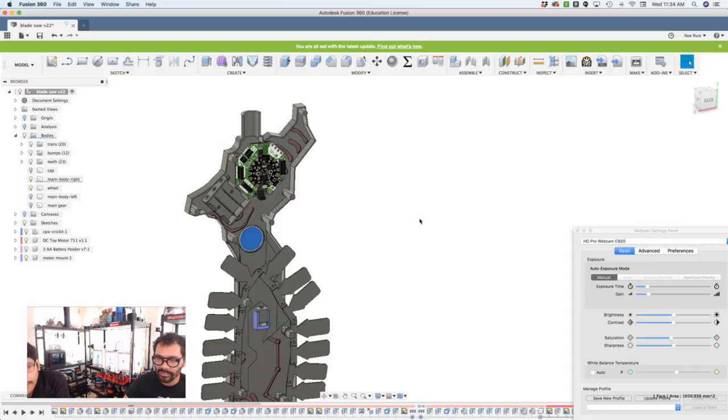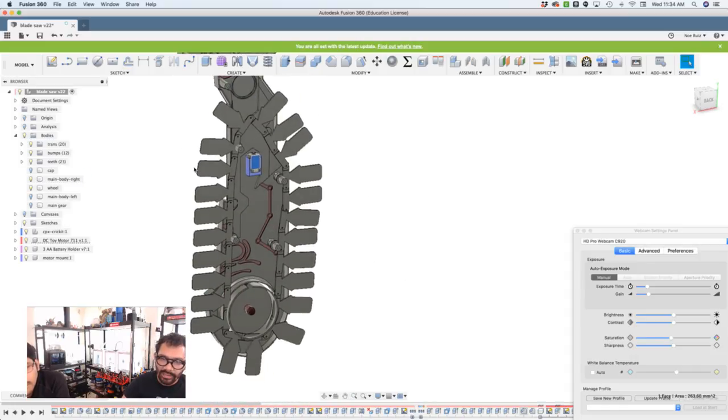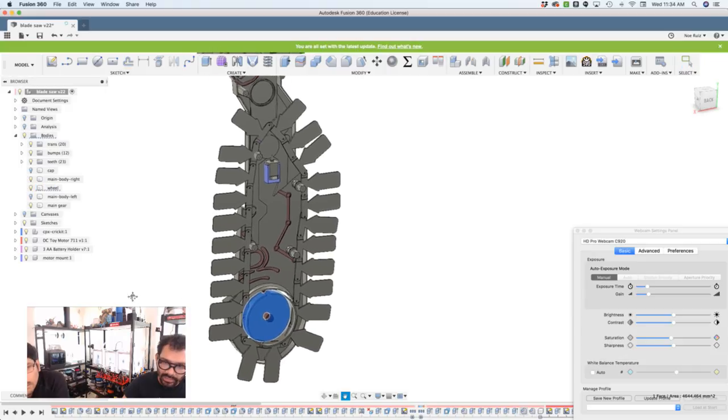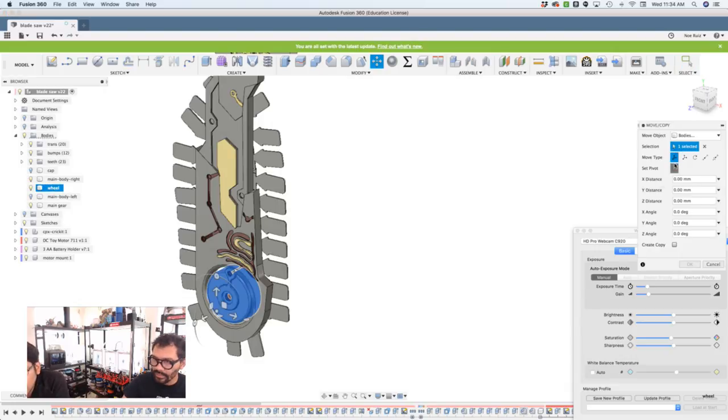The triple AA battery holder, a DC motor down here, and the Ninja Flex blade teeth will be rotated by a gear up here, the main gear for that, and then that'll in turn rotate the bottom. I don't know what this thing is called, but it looks cool. It's a bit like a turntable then. It's like a circular little turntable. A drum that keeps rotating. So that should rotate like that.